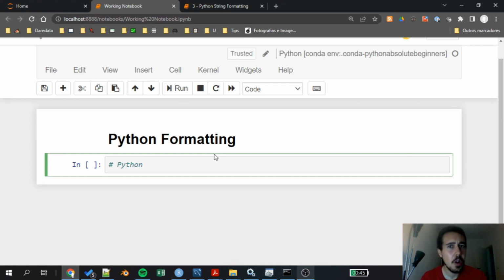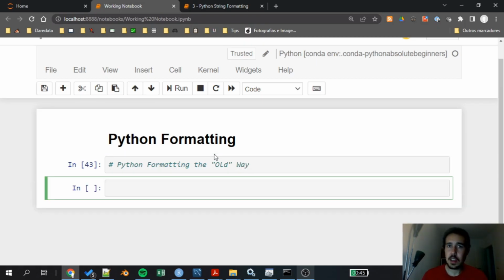This is deprecated because there's a new way to format strings in Python 3. The old way comes from older versions of Python, although you will still see it, particularly from people who started to code and have the habit of using this format, and also in older code. That's why I think it's relevant to talk about it. So, Python formatting, the old way.